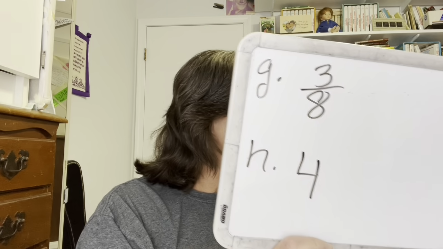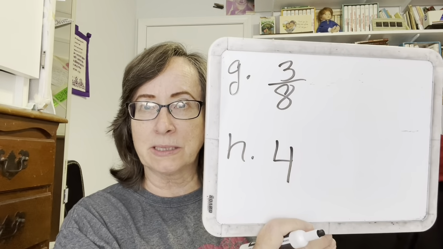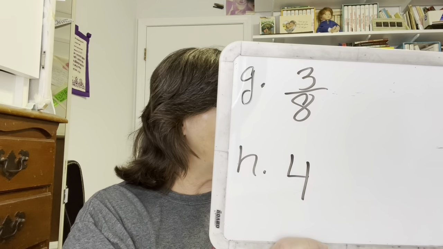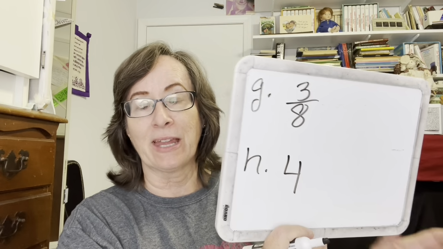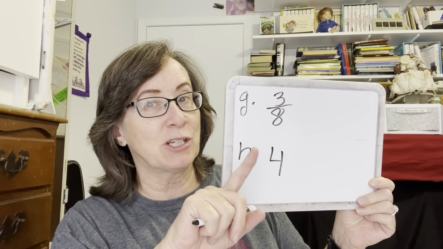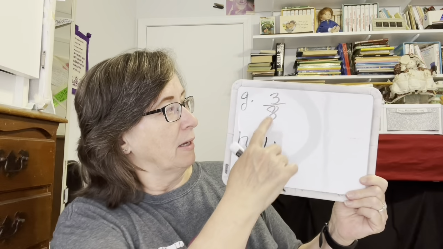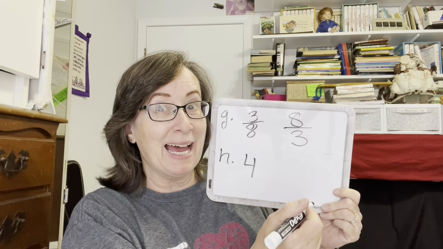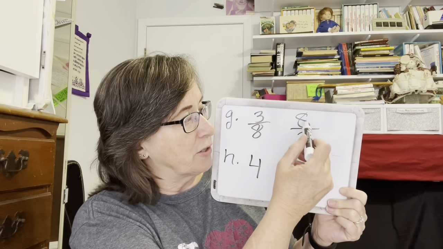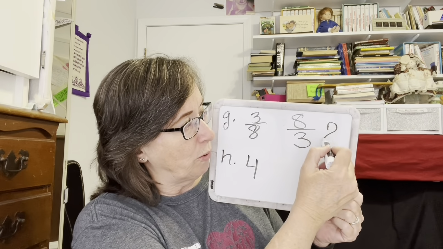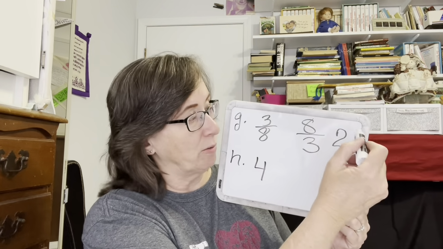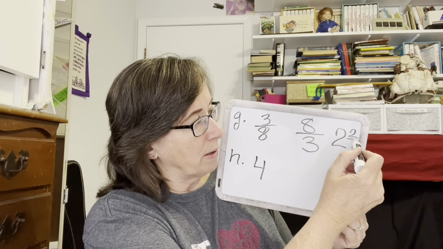All right. Oh, this one's fun. G and H says, write the multiplicative inverse, which is the same thing as the reciprocal, for each one of these numbers. Okay, remember, the reciprocal is just flipping over the number. 3/8 will flip over to be 8/3. Okay, but now it's improper. So 8 divided by 3 goes 2 whole times, and then I would have 6, and I have 2 left over, so 2/3.